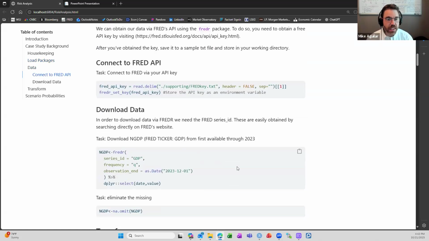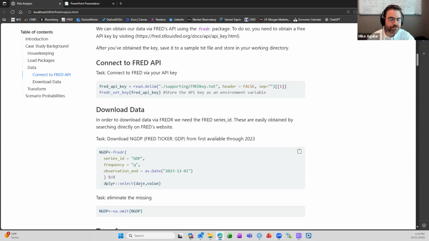And what you're going to grab is GDP, series ID GDP. That's nominal GDP, quarterly. We're not going to send an observation beginning date. That's going to be from the first date available, around 1947 or so, I think. And then we're going to end it on some random date. We're going to call it 2023. Now, what you could wind up doing is picking some local horizons that you want to examine the probability. The problem with that for forming probabilities is you need a nice range of options. You need a lot of data. So we're going to go everything from the beginning up until that end.